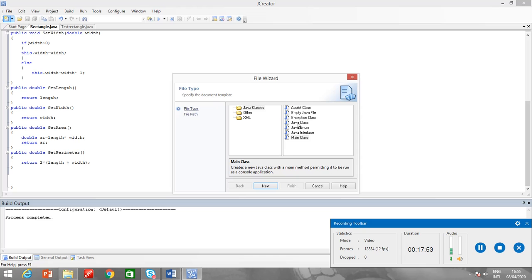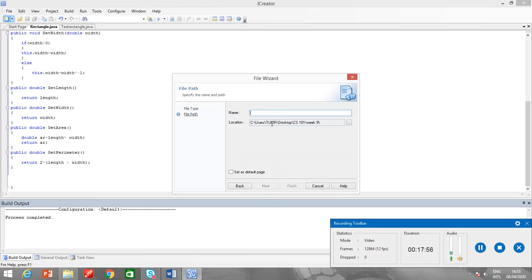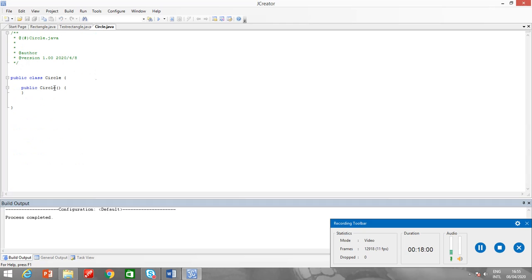Okay, so first of all, Java class, let me call it circle. So I have only one variable, private radius. So I need to create a set method first of all, public void set radius. Let me just make it double R. I will do the same thing.